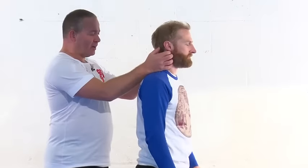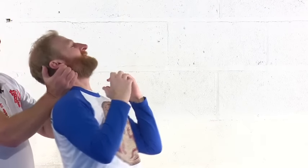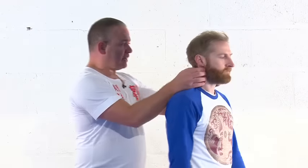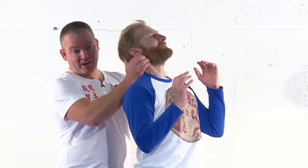Applying pressure into here releases that neck. So if Dave was grabbing on to whoever, and Dave's the aggressor, by me coming in over the top of the shoulder into here — almost like I'm gripping in with the index finger and middle finger into here just to make sure I get it — press in. It releases the head; you can see I can peel him back. From here I could stomp to the back of the leg on some of the points we're going to talk about later, and take the person down. So it's a really useful point. Remember, we're talking about using them in combination — to control a person's head, control a person's body movement. If you control the head and the direction of their face, you control the person's movements. Dave's latched on to somebody; I go into here, I control this head movement. His arms want to come back because Dave instinctively wants to try and grab my hands.